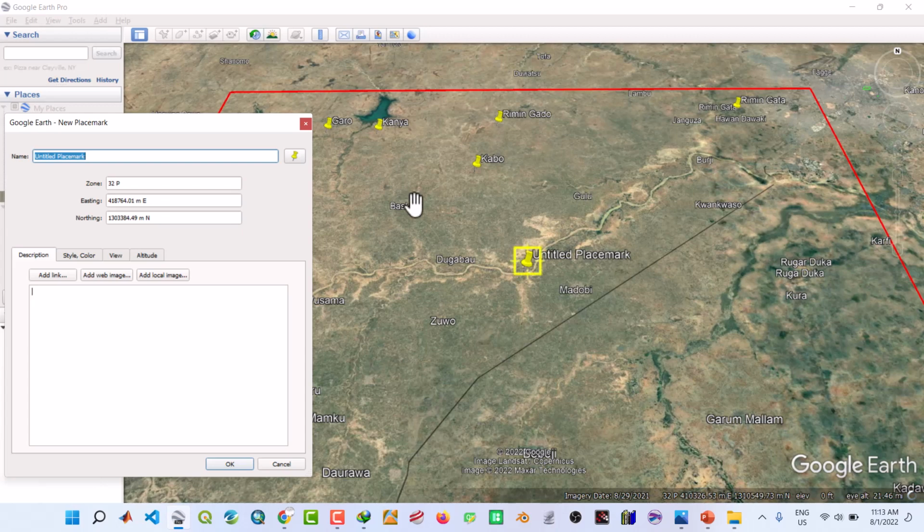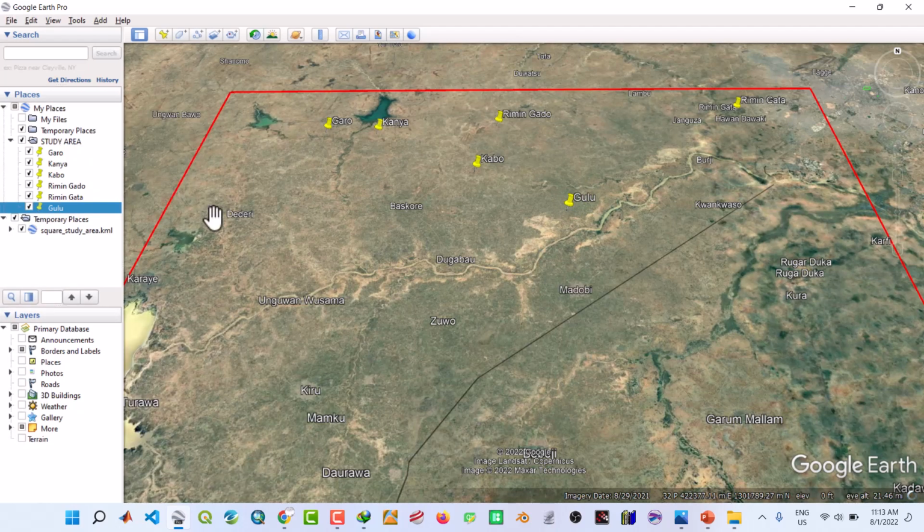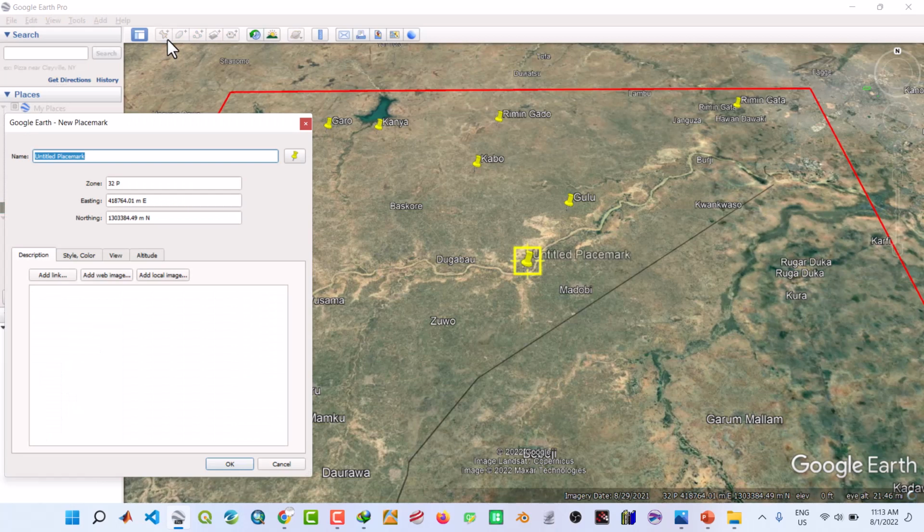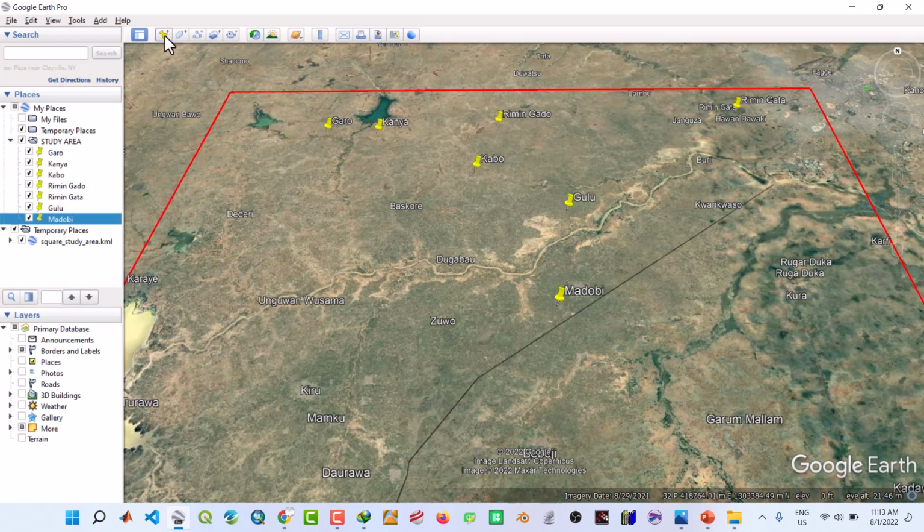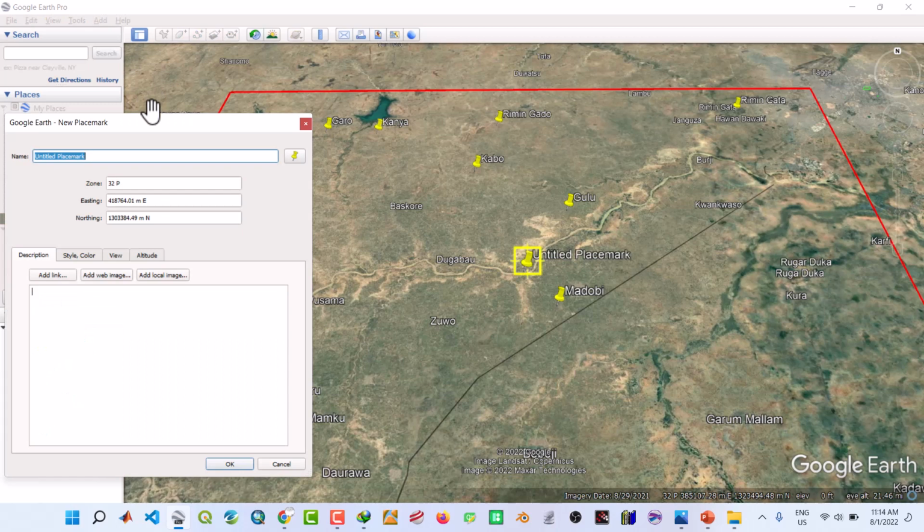Then the next one, we have this Gulu. We'll move it. Then we have Madobi. Then click again, Zoo.